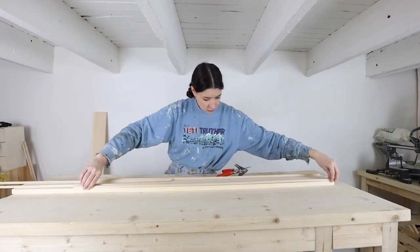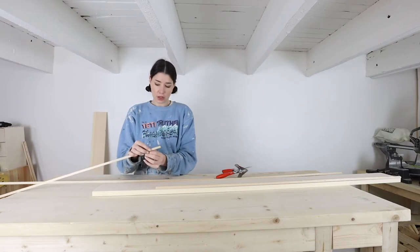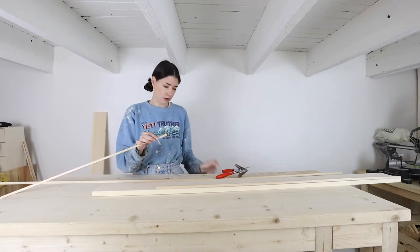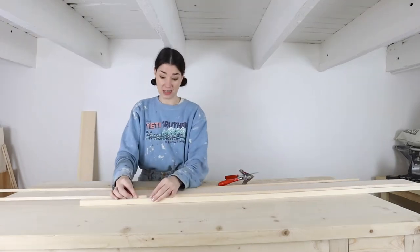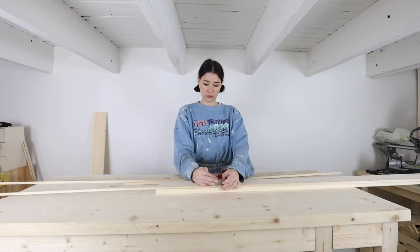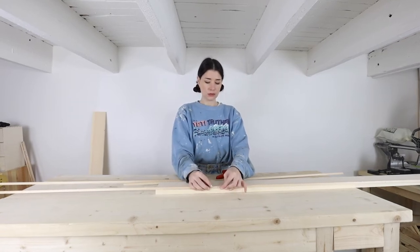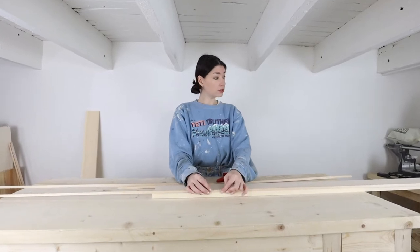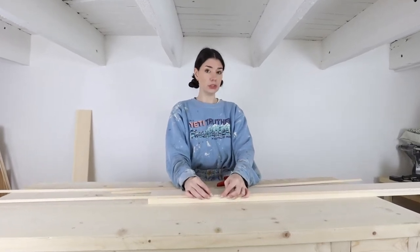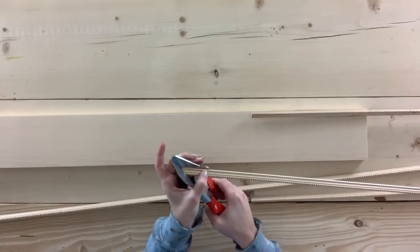I do actually have to join these two pieces together, because they didn't have this inner trim piece that was long enough. They only came in 48 inches. So the question is, do I just join it flat, or do I do a 45 degree and kind of slot them in together? I might try the 45 degree, because I think that could be pretty. You know what? Let's just try it, see what happens.